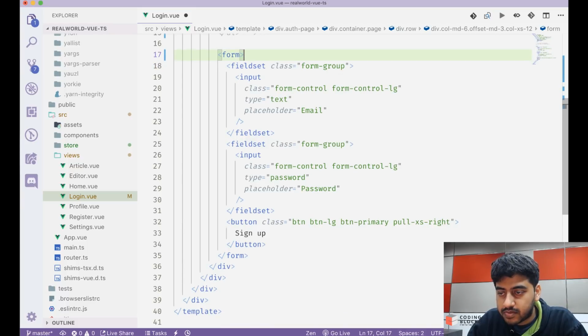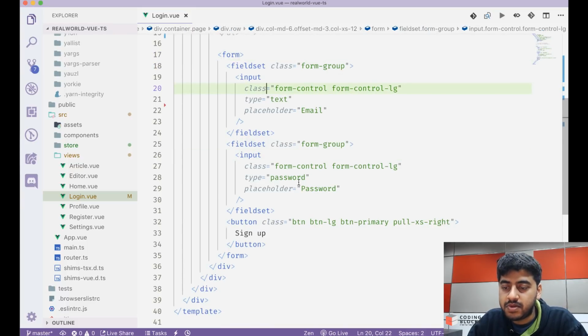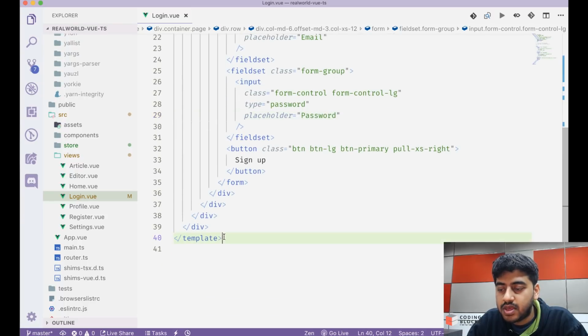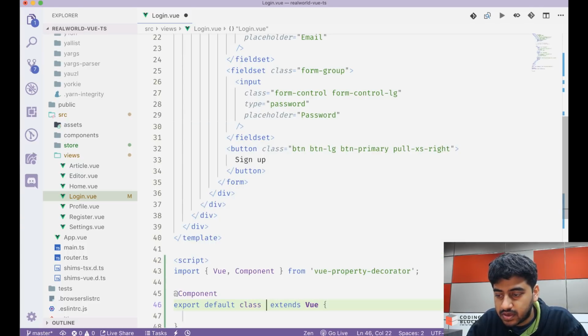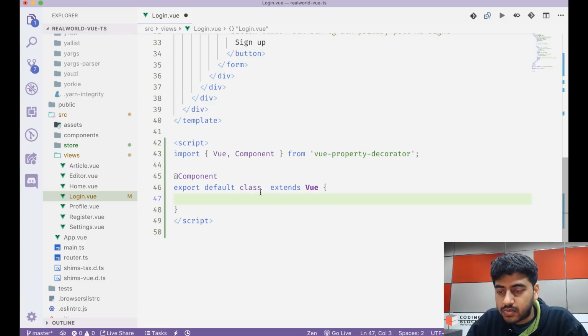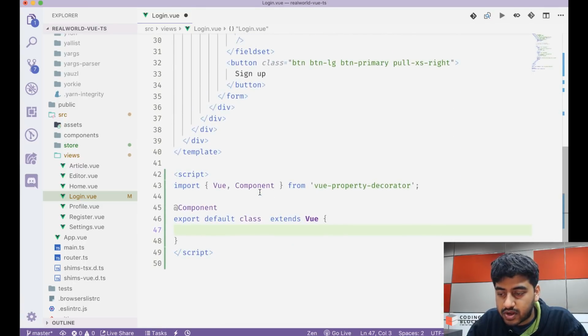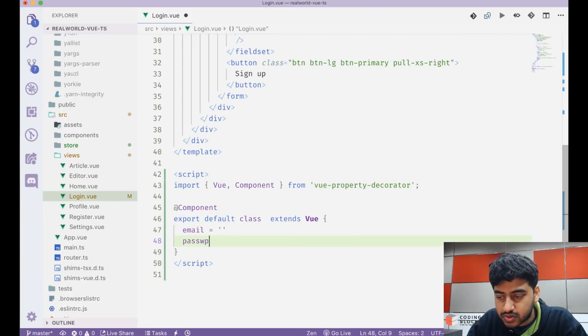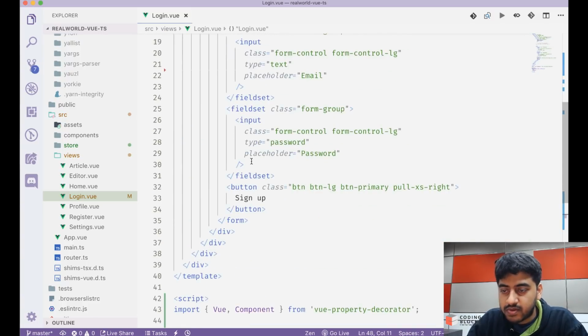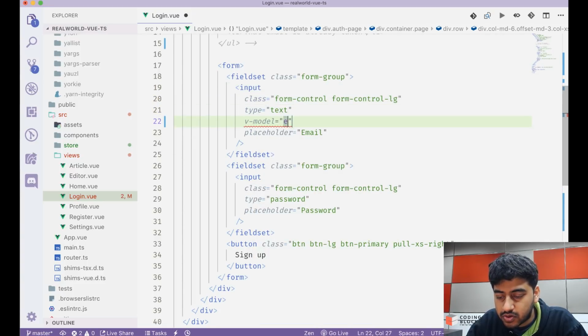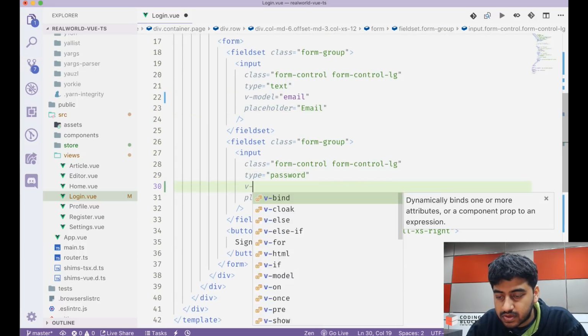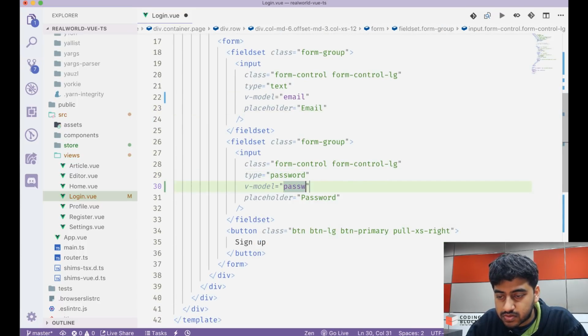So we got the field which is for email, for password, and we have got this submit button. So let me just turn this into a proper Vue component here. So there we go. Now we will add some data members, first of all email equal to an empty string, and password equal to an empty string. I'll just add these into my v-models up here. So this is my input element. I'm gonna do v-model equal to email, and v-model equal to password.